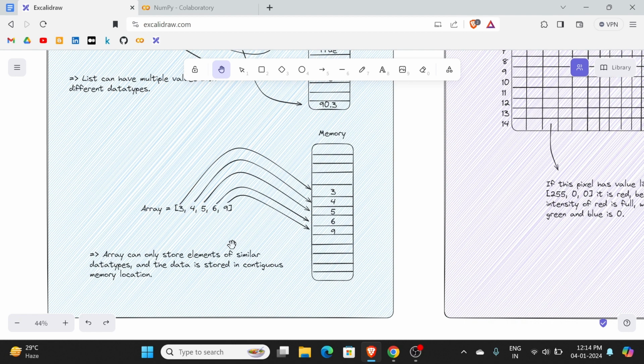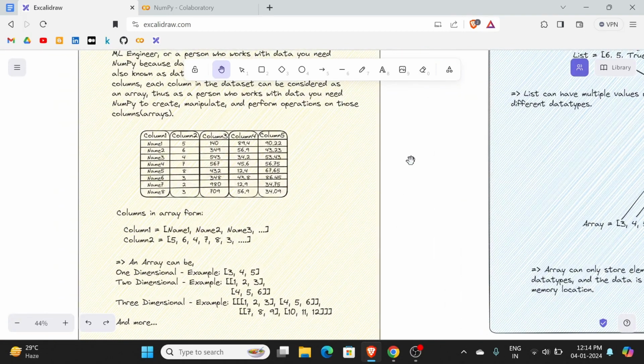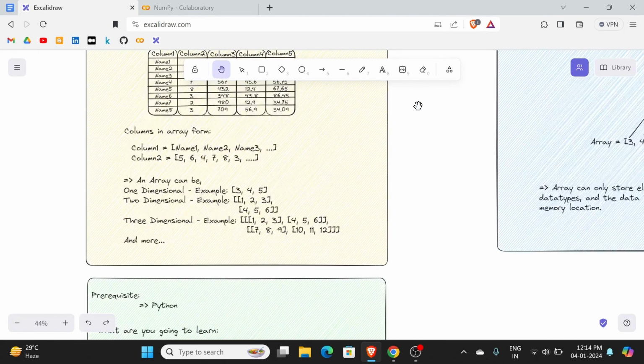And one advantage that an array has over a list is it stores all its elements in contiguous memory locations, which means it will be in an order. So when accessing it, it will be quicker than a list. So that's why we need NumPy to work efficiently and with less memory consumption.